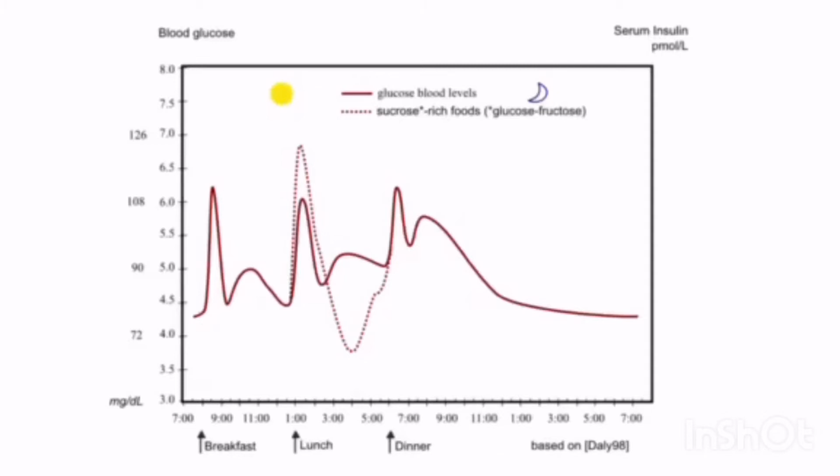So, over the course of the day, blood glucose levels will fluctuate modestly around the homeostatic set point. As meals are eaten, this triggers a rise in blood glucose that is counteracted by the secretion of insulin. So, in between meals, the blood glucose levels fall and glucagon is released by the pancreas to signal to the liver to release glucose back into the bloodstream.